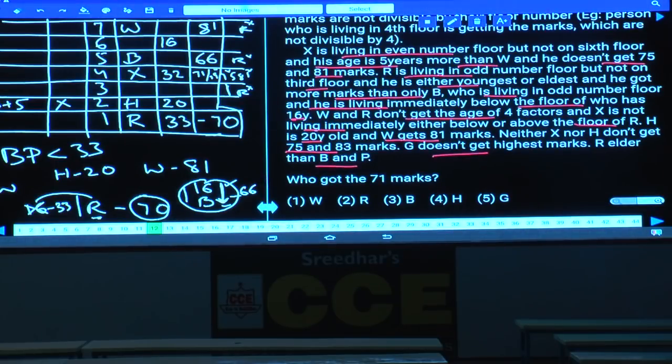As R is elder than both B and P, what should the age of P be? 16, 32, 22 and 30 were done. Is there any other information regarding the ages of these persons? No? W is 27. Why is W 27 here? Now the number 33 was done. Then what are the other 3 numbers left over here?